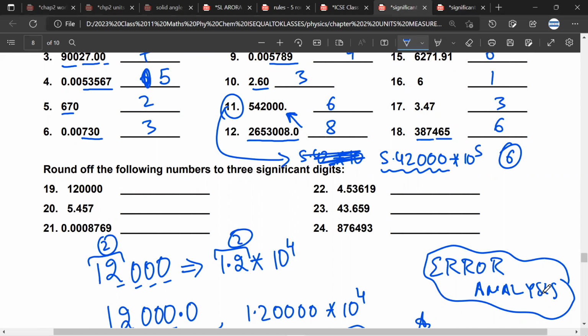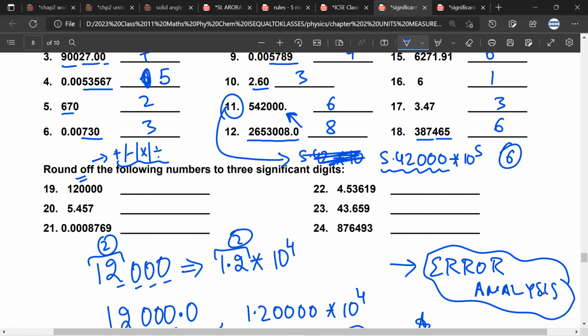So after significant digits, we will be doing rounding off. This is the next topic. After rounding off, we'll be doing addition, subtraction, multiplication, and division of significant digits. And after this, we'll be going to error analysis. In error analysis, we will require a very good understanding of how significant digits behave. Every year, every competition, there is one question on error analysis, and that requires a very clear understanding of significant digits. Rounding off is also very important. Avantika, are we clear?